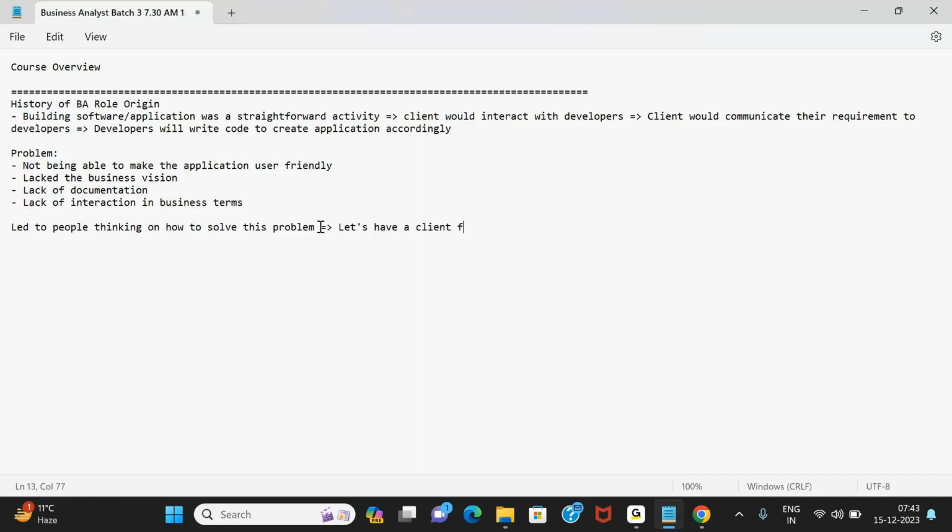Now, when this problem was being discussed, people thought, let's have a client facing person who can understand the language of the client, that is your regular conversations, and convert that into technical requirements.